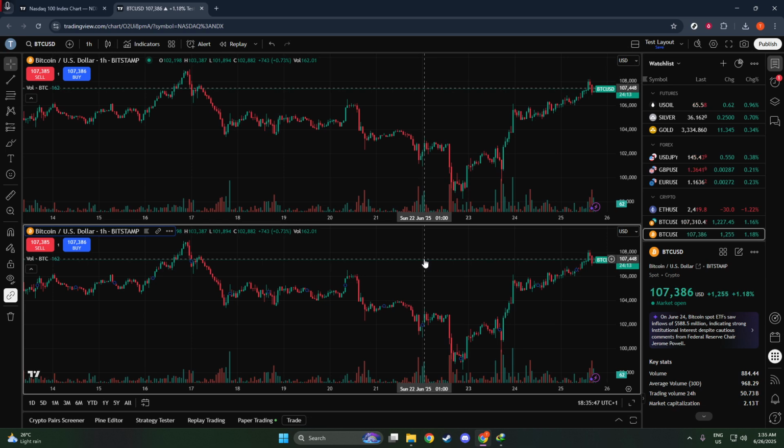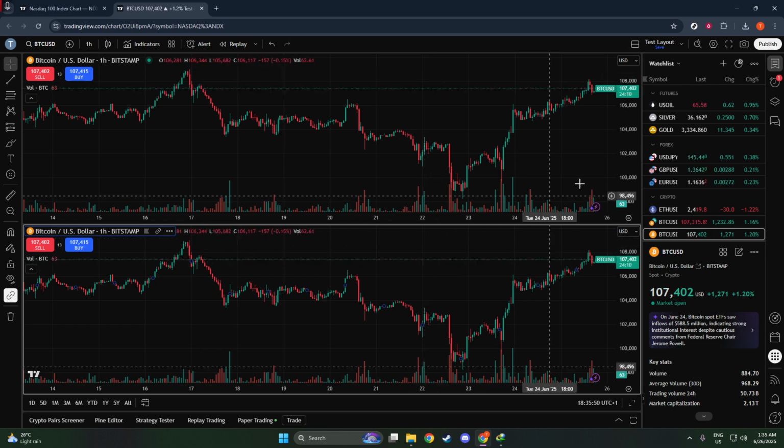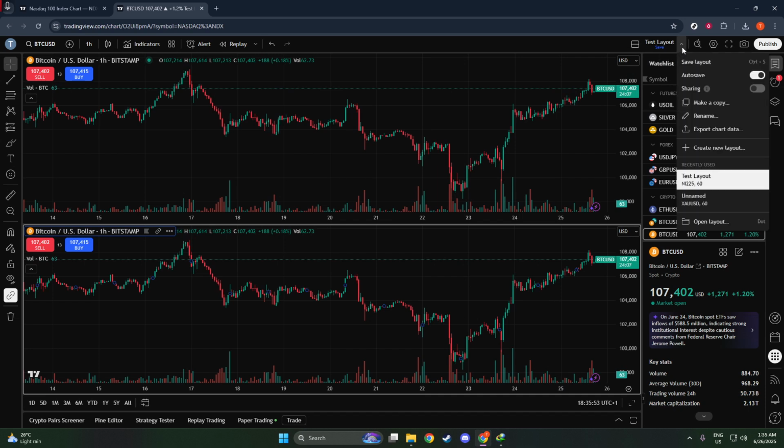Finally, it's crucial to save your multi-chart setup so you don't have to configure everything from scratch each time. Simply click on the Manage Layouts drop-down located on the top toolbar. You'll have the option to select Save Layout, or, alternatively, opt for Autosave if you prefer TradingView to automatically save your changes. Anytime you wish to return to your saved configuration, head over to Manage Layouts and select Load Layout.